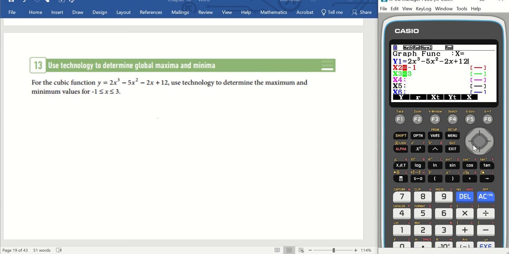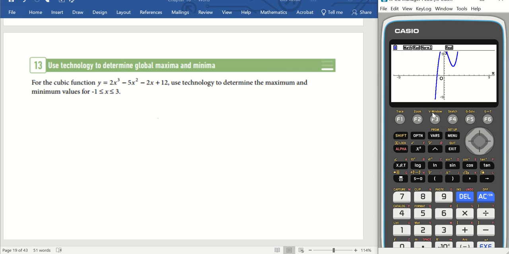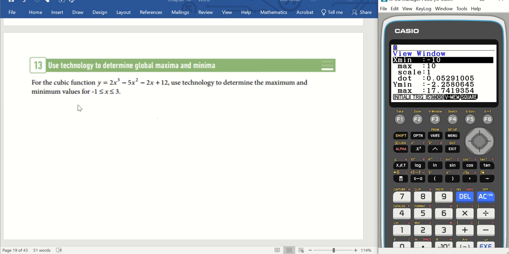Alrighty, so let's delete all of this. Alrighty, so you can see I've already entered the function into y1, matches this one over here, and now I can just click draw and see what it looks like. I've just set the view window to standard, but you could move up or right or left, or you could manually set your view window yourself. Now in this case I'm going to manually set it.